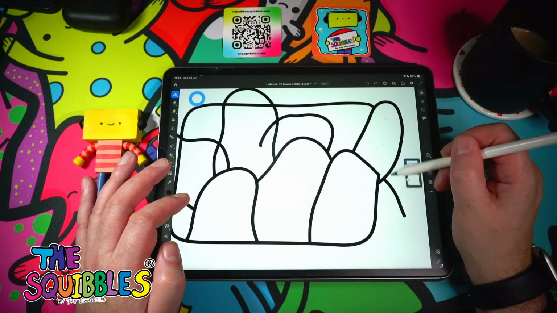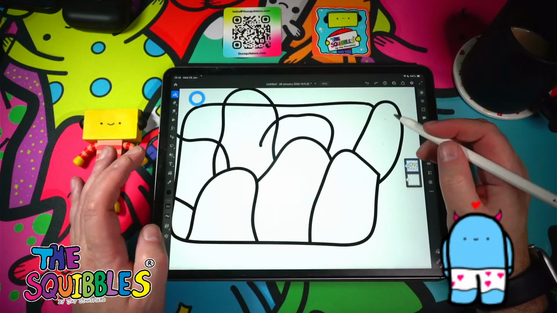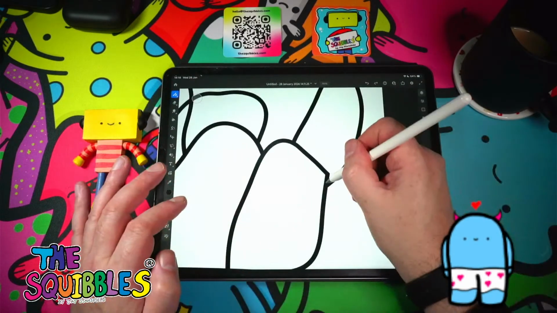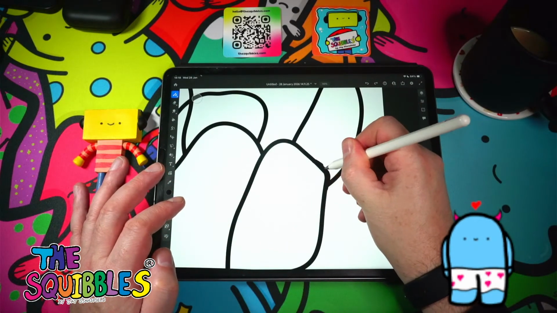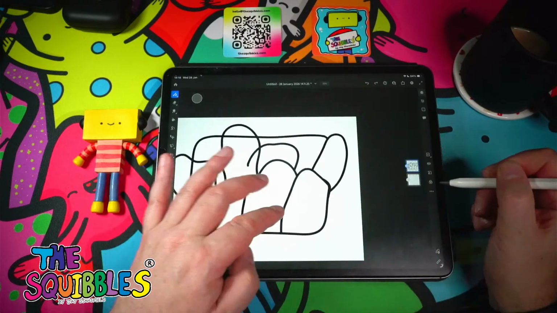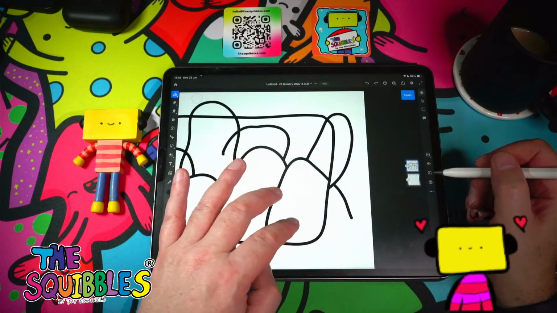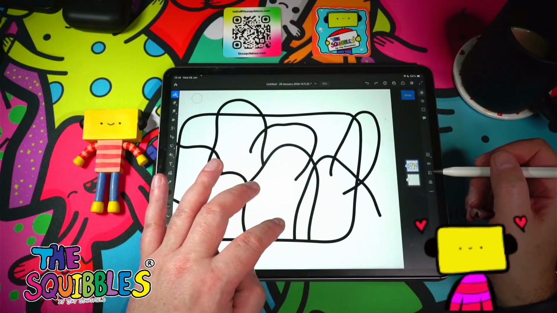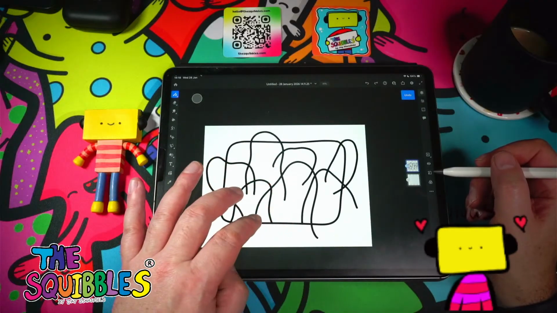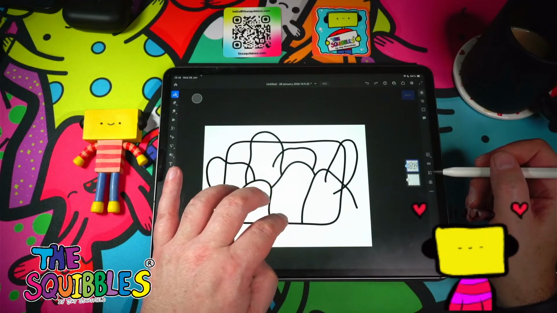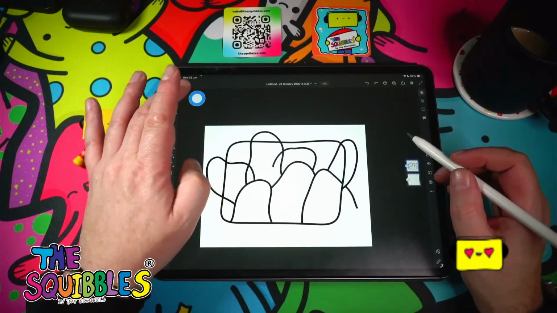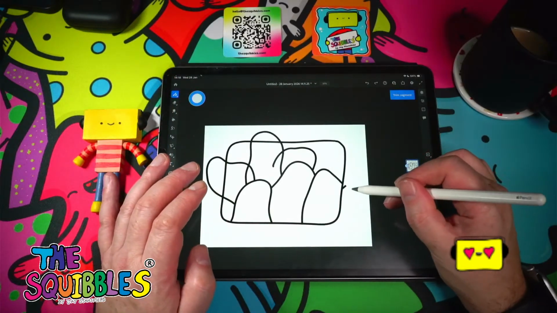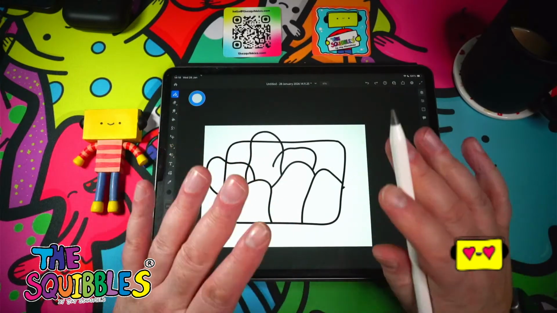Do you know what? I'm just gonna have to draw a curve. I'm just gonna have to curve that up. I can't be dealing with that. Now it looks rubbish. Right, what have I done wrong? We're gonna have to get rid of that guy. I have to undo it all. In fact, no, I don't have to undo it all. Just redo it all. Three-finger tap. I'm just going to get rid of him because it's annoyed me. Get rid of that. Start again. Right, get rid of that.